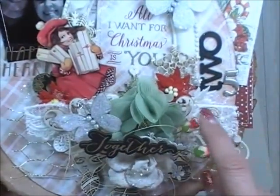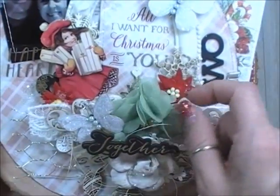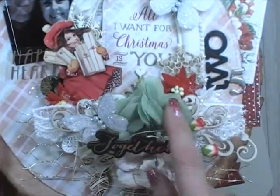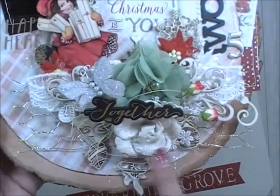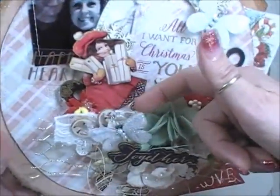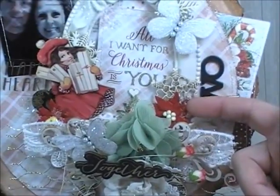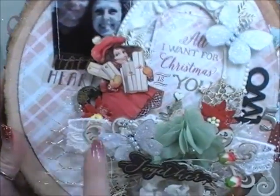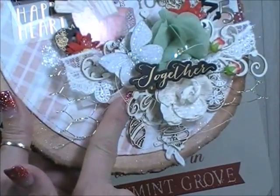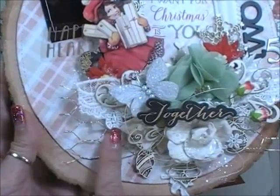And then on top of that, I started with some Reneabouquets chiffon flowers. They come in a set of three, and this one is in the sage green, a beautiful sage green. And then we talked about the lavender frost flowers from Renee's shop, kind of one here and one tucked in here. The poinsettias here that I have in red, there's a red one here, and then I used a great big one. You could barely see it because I covered it up. Just wanted something in there so I could lay some stuff on top of it.